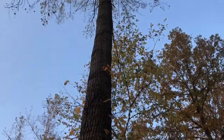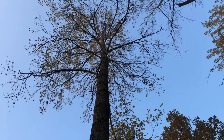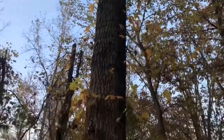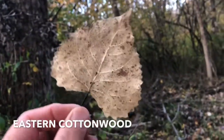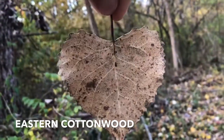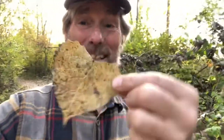This big tall tree has lost quite a few of its leaves already. The leaves fall early on Eastern cottonwood. Eastern cottonwood's a really cool tree. We have quite a few at Blandford Nature Center. The leaf shape looks like this. Kind of looks like an upside down heart, doesn't it? Eastern cottonwood. Really cool leaf. Hey, check it out. Look at Eastern cottonwood. Kind of shaped like a heart, isn't it? Eastern cottonwood.